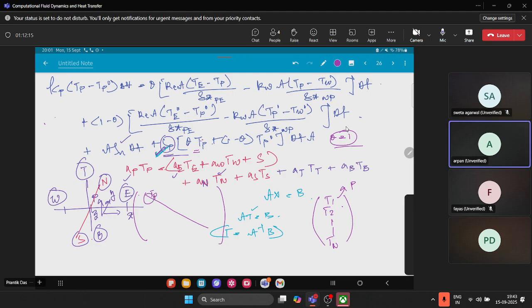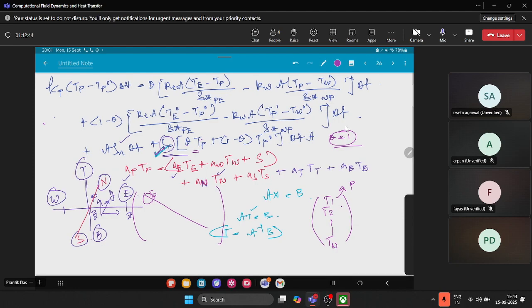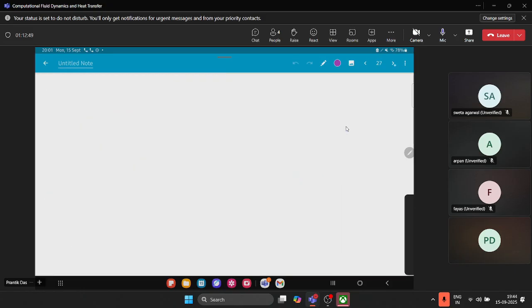Okay. So it will increase the diagonal dominance of your matrix, and this is called the Scarborough criteria. And that's why I told you that SP should be negative. If SP is positive, then it will actually reduce the diagonal dominance, and if it reduces the diagonal dominance, it becomes difficult for the Gauss-Seidel method to converge. So when the coefficients should be positive, that is basically the transportiveness itself. Those are kind of good approaches.